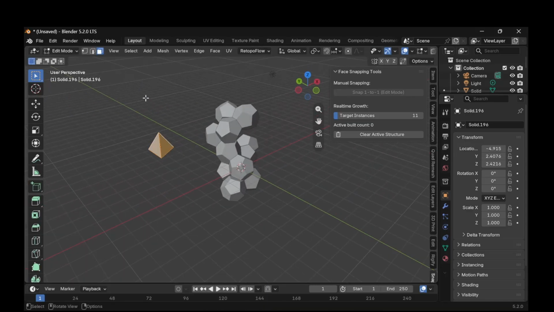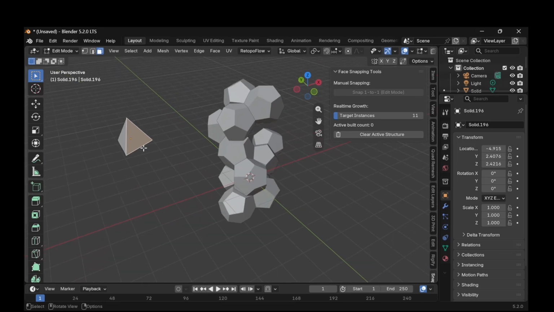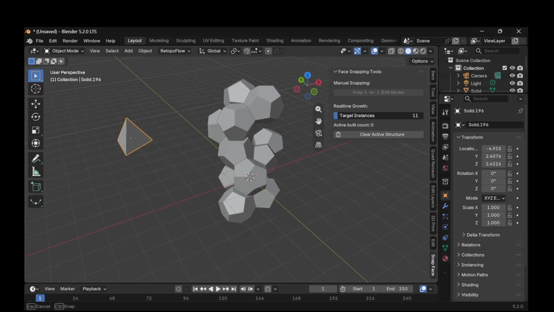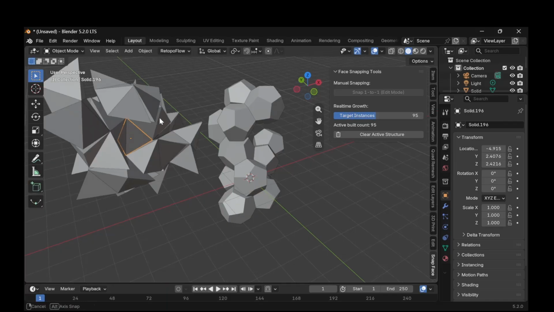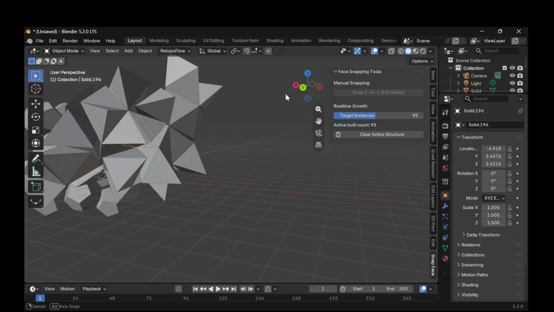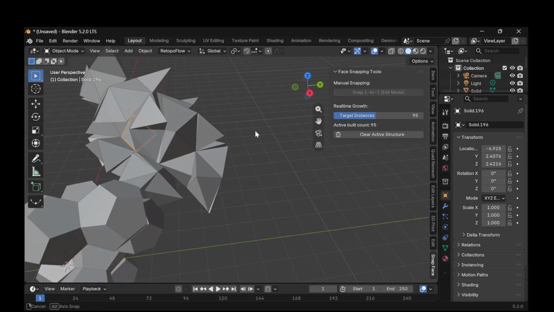And again, I'm going to go to edit mode. I'm going to choose polygon, select that one. And then I'm going to go to object mode. And then I just can increase and decrease the distance. See, it tessellates really nicely. So it only grows out on the faces. So all the objects are snapped exactly to the faces.